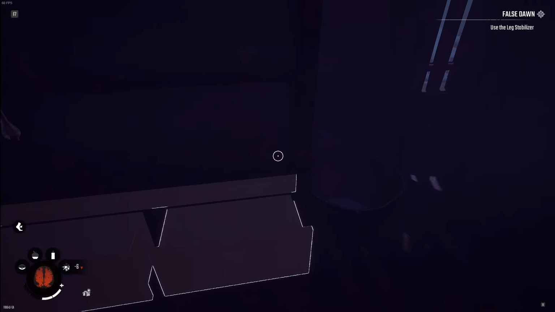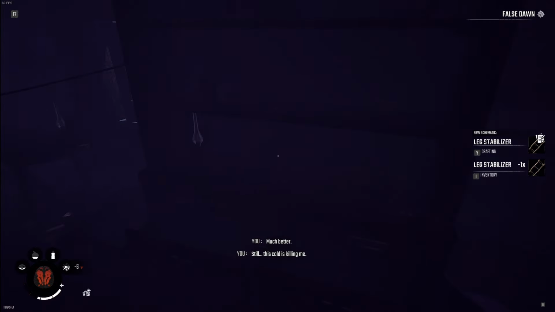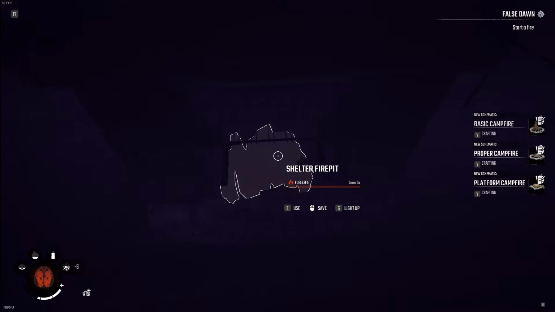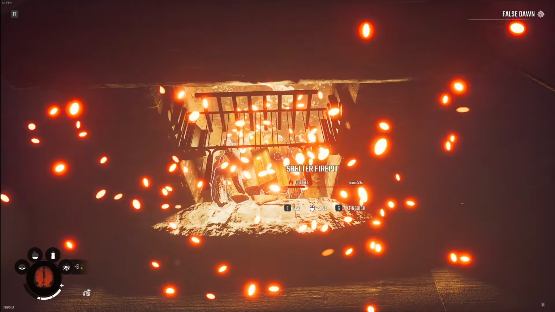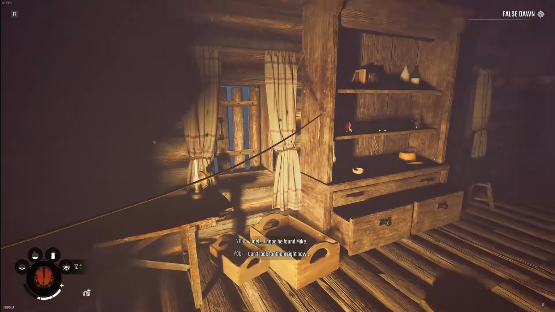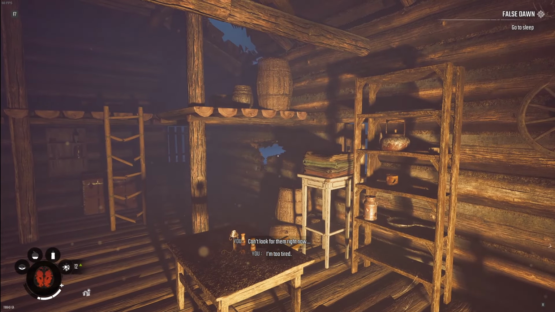Okay, so let's go ahead and use that leg stabilizer. Still, this cold is killing me. Oh, here we go. So we're going to use that. We're going to put some wood in there. And now we can light it on up. Oh, we had a flint at least, okay. Joel. I hope you found Mike. I can't look for them right now. I'm too tired.